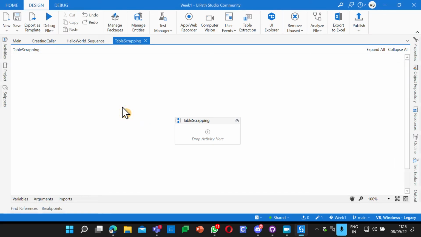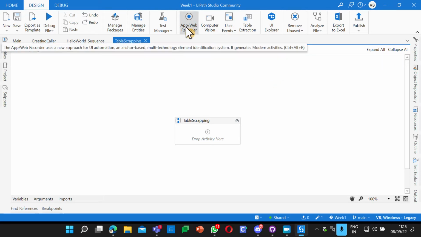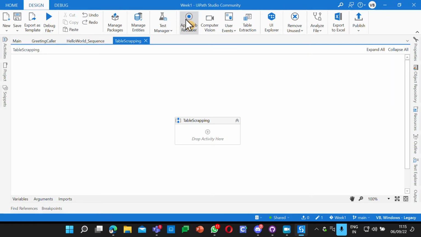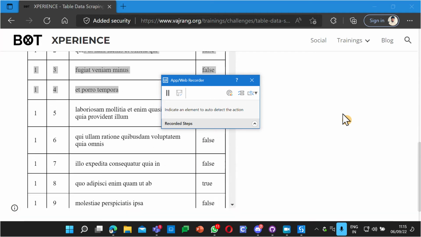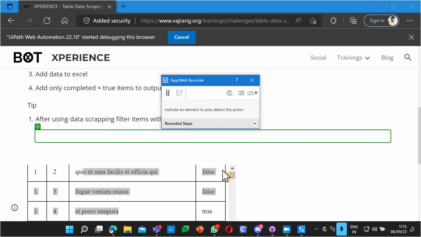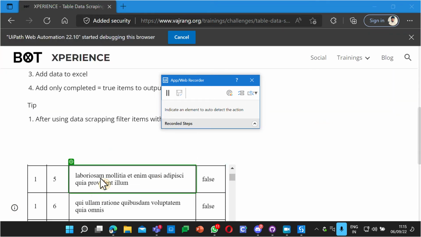Okay. So here we'll just try to record. With the latest version of UiPath, we have only one place where we can record. Everything is app or web recording, and this will give you an option: can it take all the information? If it is a data table, it will fetch automatically and show you.